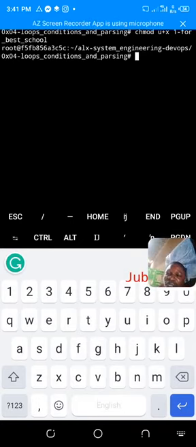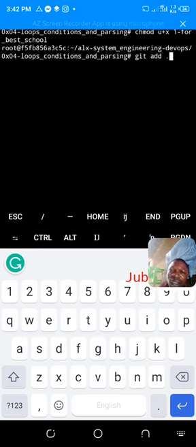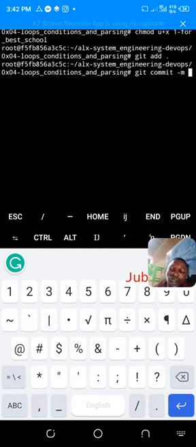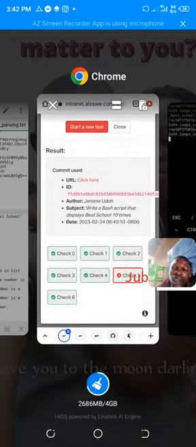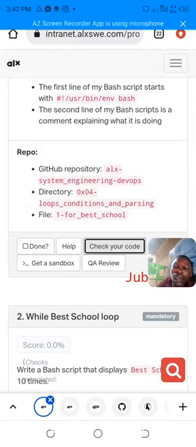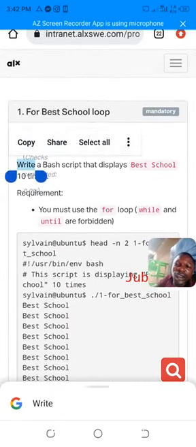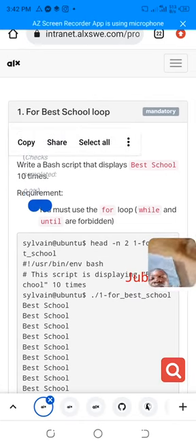All right, okay, now to do that, we git add, git commit, what do we do again? We copy the message.